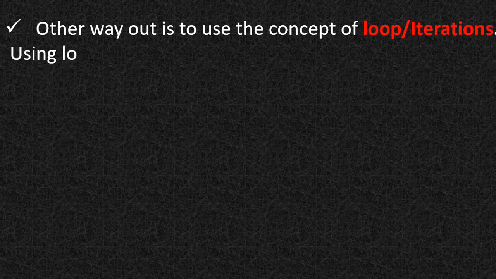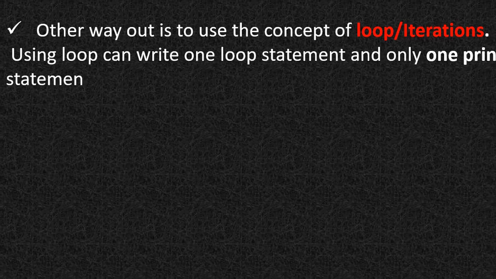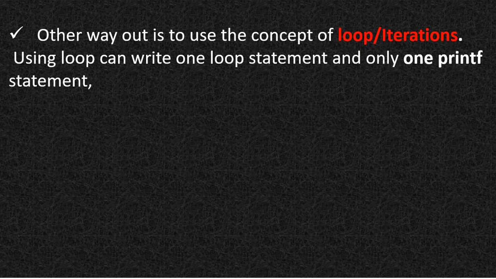It is to use the concept of loops, or some books have mentioned loops as iterations. Using loops, we can write one loop statement and only one printf statement. That means you put one printf statement in a loop and the loop will automatically execute that part as many times as you want, isn't it? This is really a better option than the first one, isn't it?